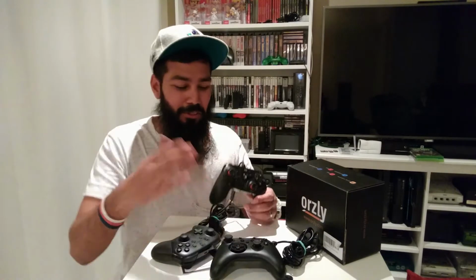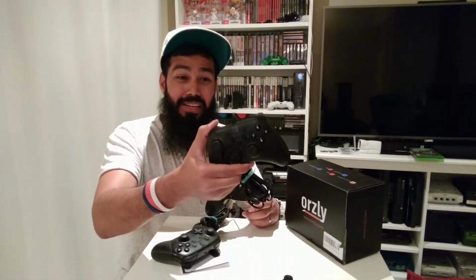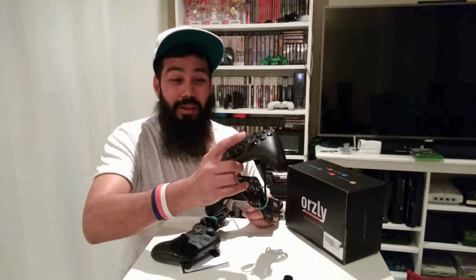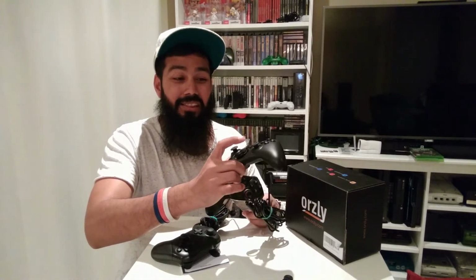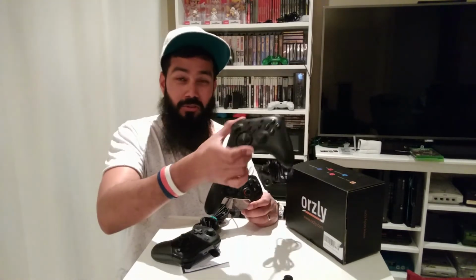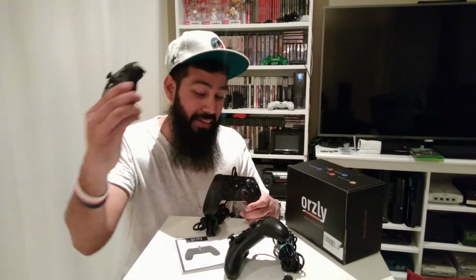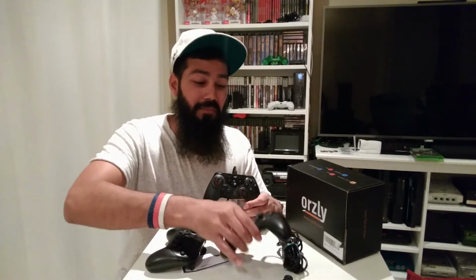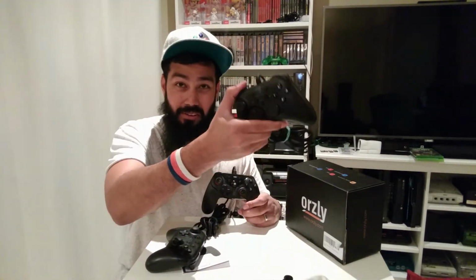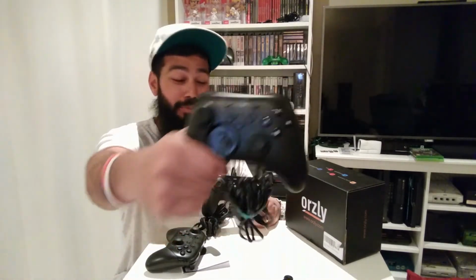The main caveat for the third-party controllers was the rumble feature. This one didn't have rumble. I don't care about the Amiibo support. I don't care that it doesn't have that. I don't care that it doesn't have the motion sensors for all the motion controls that the Switch Pro controller has. The Pro controller can have all of that, that's fine, but I don't mind it not having that on the third-party controller. What I do mind is that it doesn't have rumble on the Hori Pro controller.